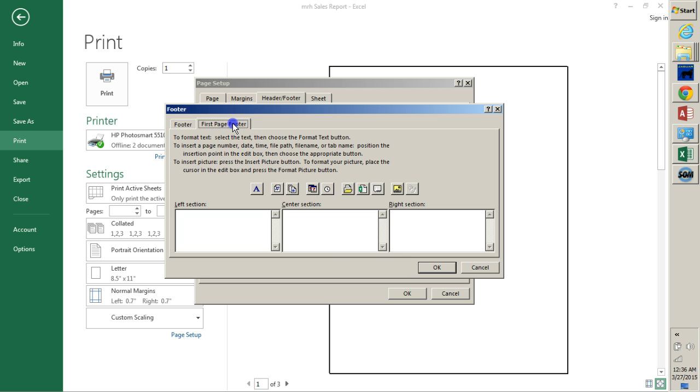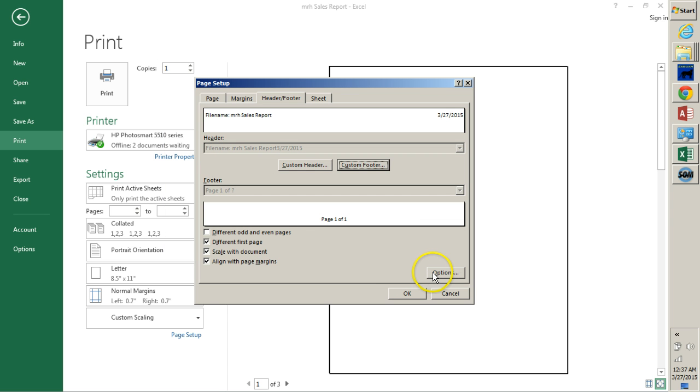Click the First Page Footer near the top, click the right section, and type the words Prepared by, colon, press the space bar, and just type your name in there, like that. Then choose OK. We're back to the Page Setup dialog box.